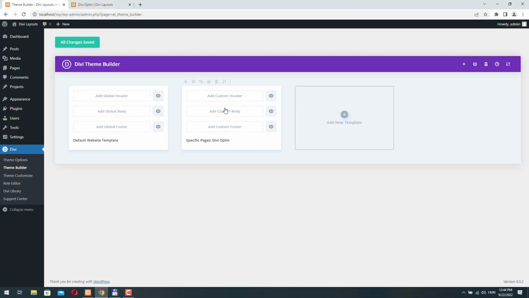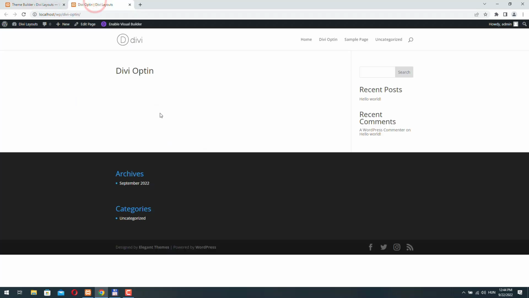We are going to do this because on this opt-in page, I don't want to display the header. So I don't want to display the navigation links, because we don't want users to click away from this page. We want them to do only one thing and one thing only, and it is to subscribe to our newsletter. And I also want to have a different footer here.